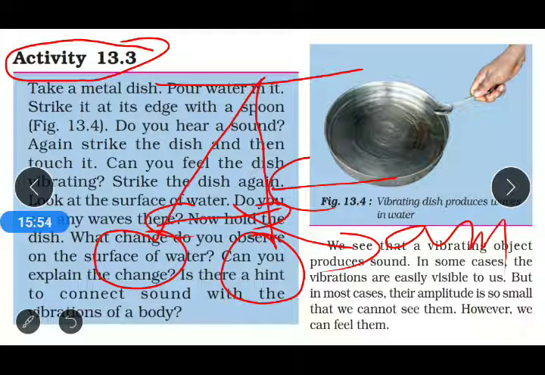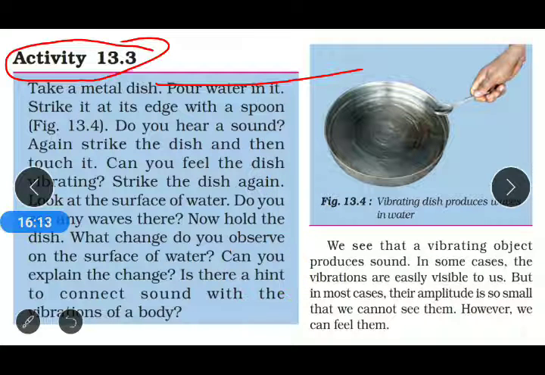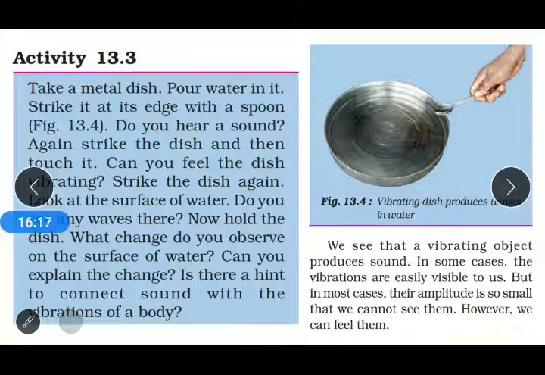That means the maximum distance from its original position is said to be the amplitude. So a vibrating body always has some kind of amplitude. A body which is vibrating produces vibrations, and if it is producing vibrations, then an amplitude is always there.